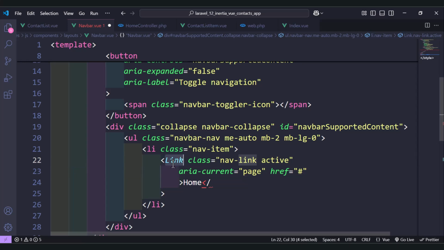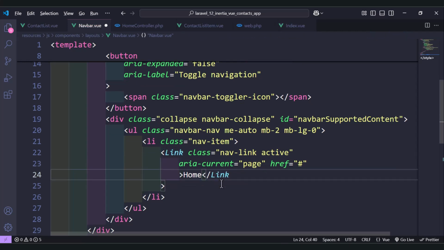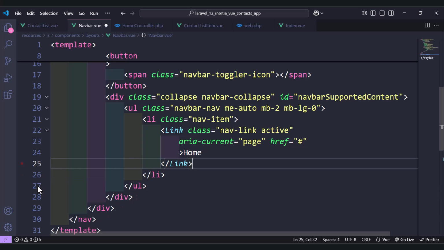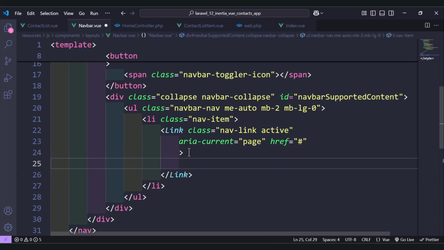Here we have a missing closing tag for the link. So let's move everything down and remove this extra from here. What we need here is to add an icon, which is FA plus, so we can add a new contact.